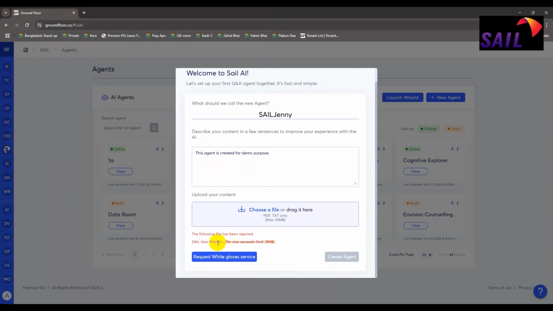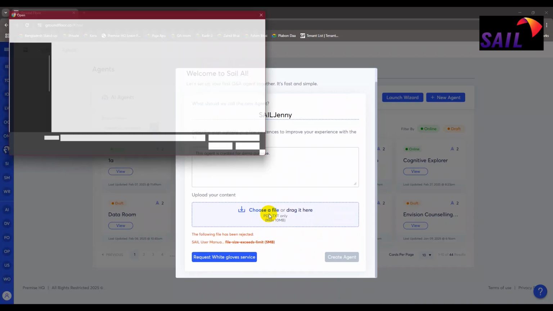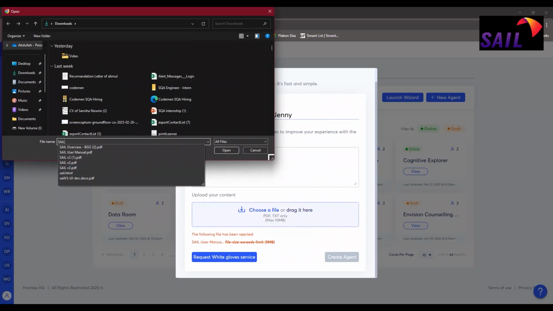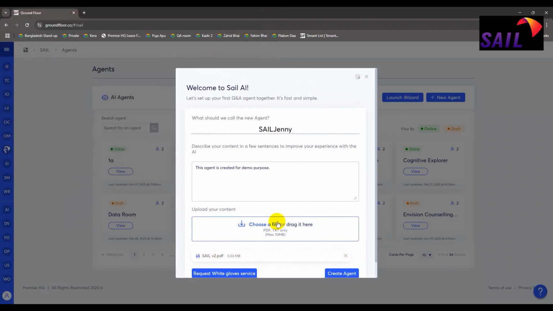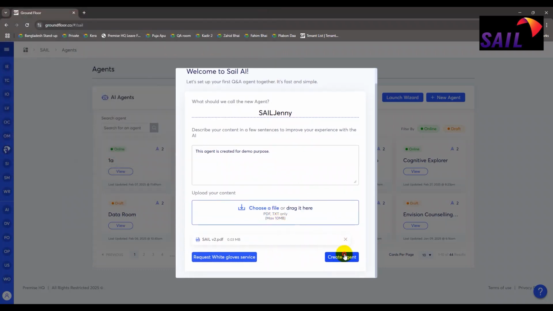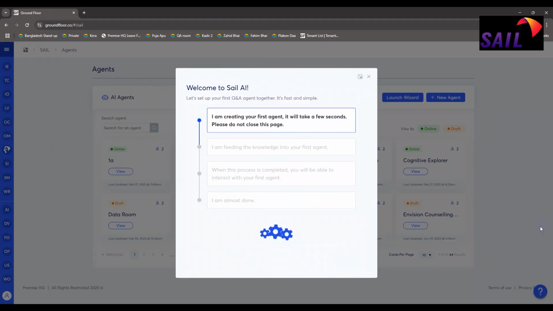We cannot upload any document which exceeds the file limit of 5 MB. Let's upload another file. Let's create an agent. The system will take a few moments to create your agent.